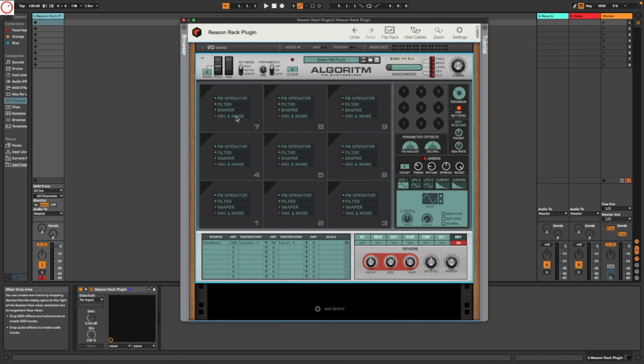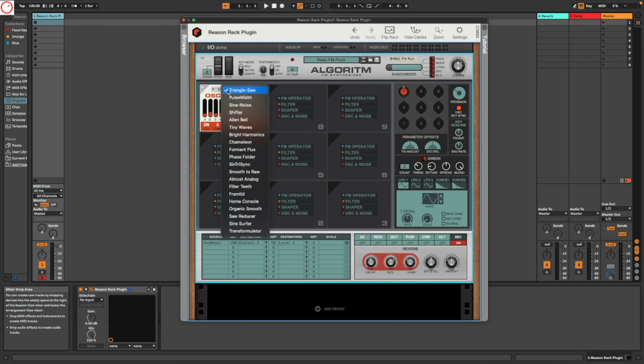And lastly you have also a virtual analog one. You have an oscillator and a noise generator, and here you can choose between different timbres, sine, noise, alien bell and so on, also with a dedicated ADSR envelope per operator here.